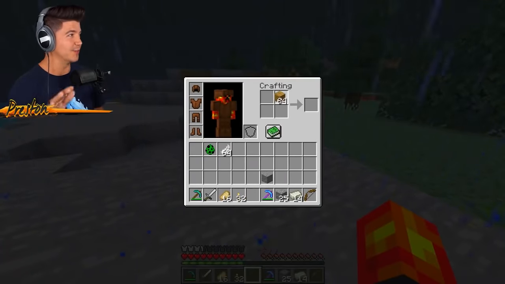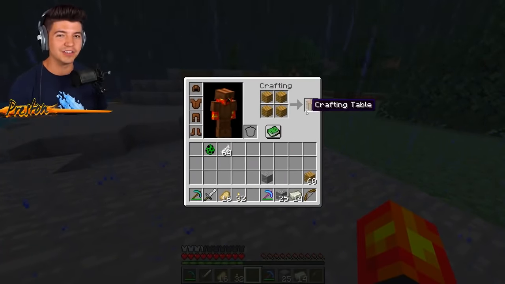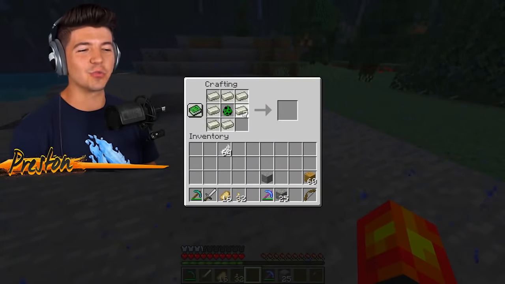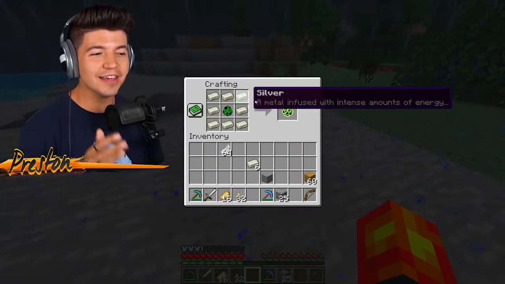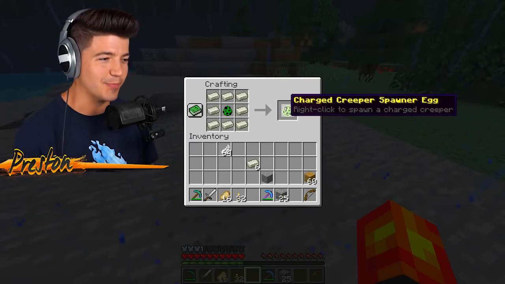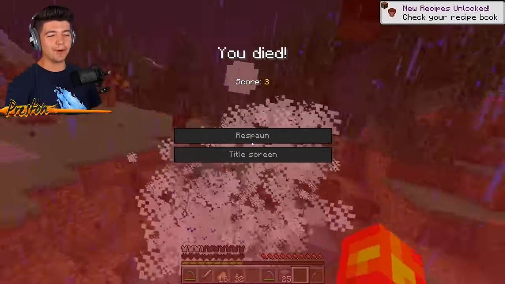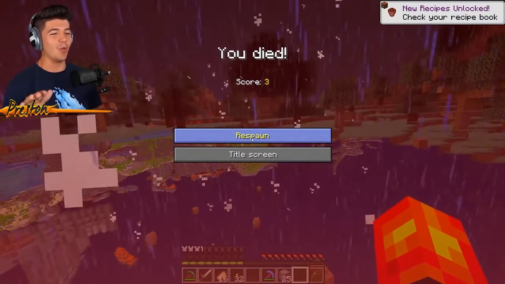But wait, there's more. Silver ore is just really cool, so I'm gonna show you guys what you can do with it now. One thing you can do: if you surround a creeper egg with silver, you'll get a charged creeper spawn egg, and this thing is so dangerous, dude. As you all know, charged creepers are pretty powerful. They can take you out in literally one explosion.